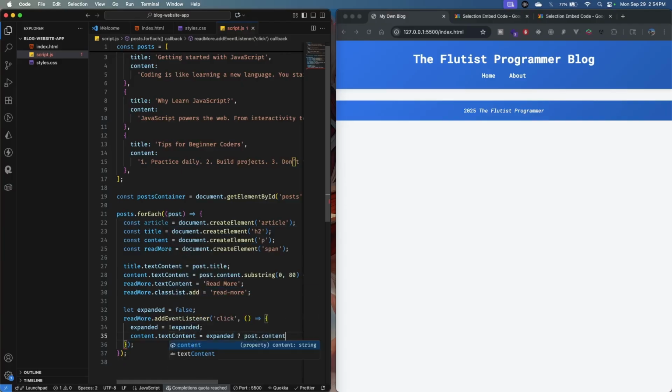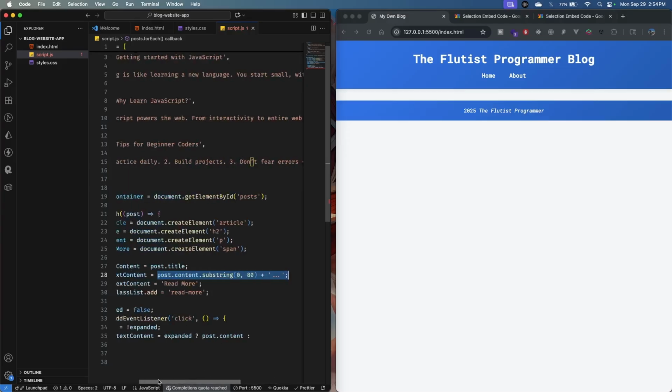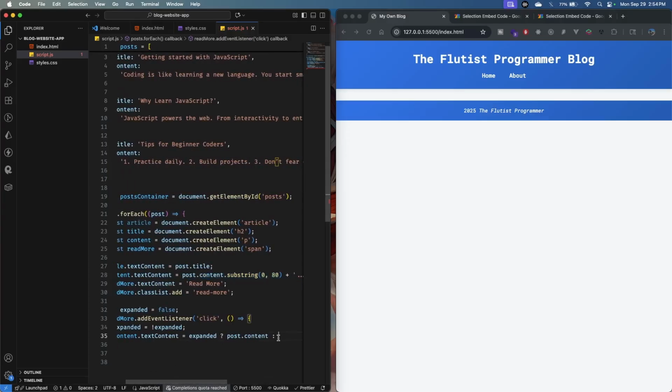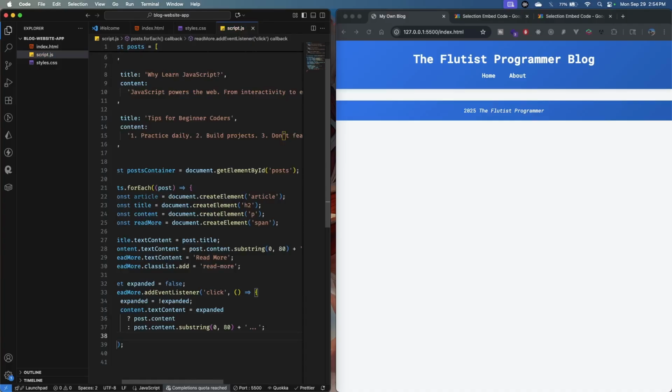And in the case that it is not expanded, we want to do what we did here. So this question mark and these 2 dots is using the ternary operator. It's a quicker way to do conditionals. I could be using if and else, but you can do this in just one line.